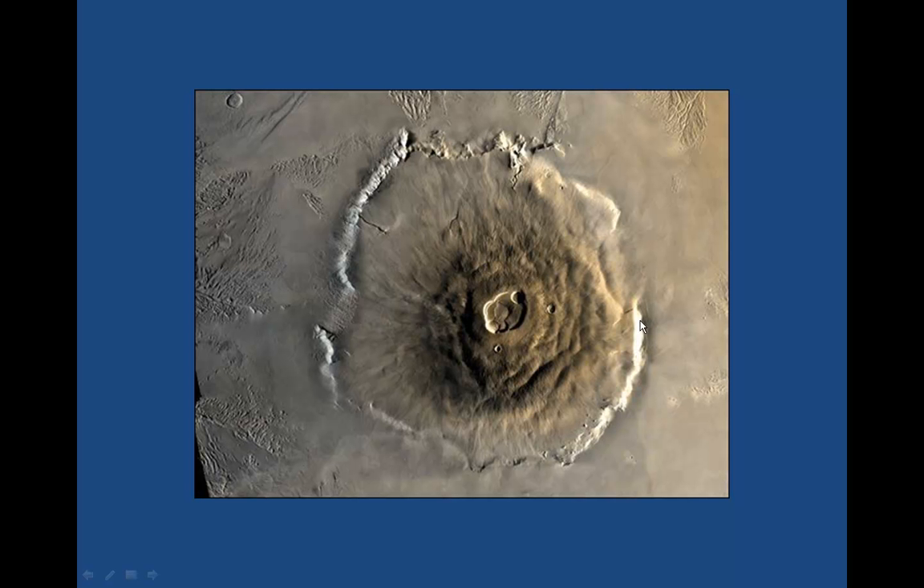There's a close-up of Olympus Mons, this amazing mountain. Extinct — it probably last erupted a billion years ago, maybe two billion years ago. We can get an estimate of that because we can see where lava erupted from the caldera in the opening up here, ran down the sides, and obliterated anything else that was there. We know that craters have formed in the intervening years since lava last ran on Mars, and there are two craters right there that are signs of that. We can date the age of this thing by the fact that there are relatively few craters that have appeared in it, so it can't be extremely ancient — can't be four billion years old, for example.